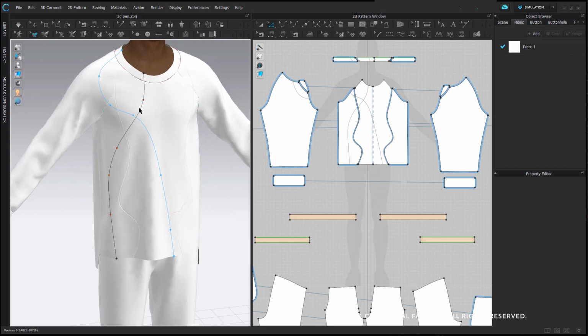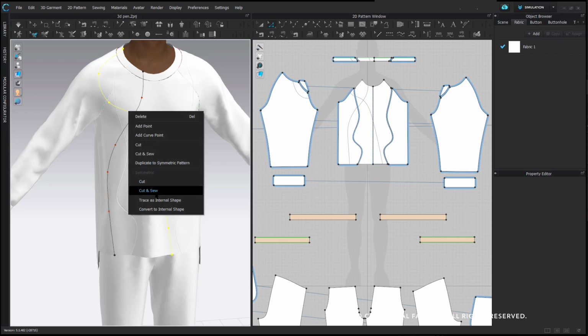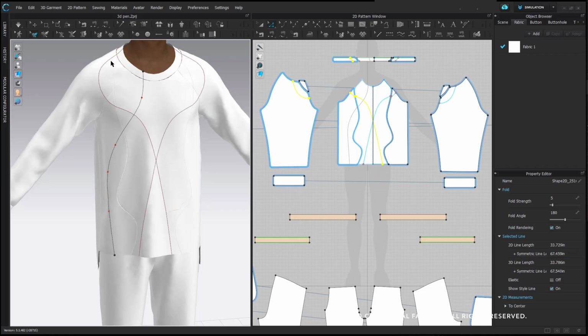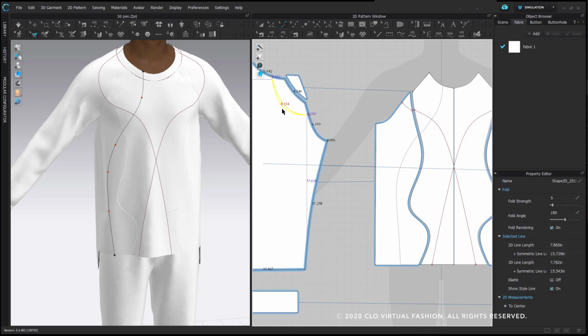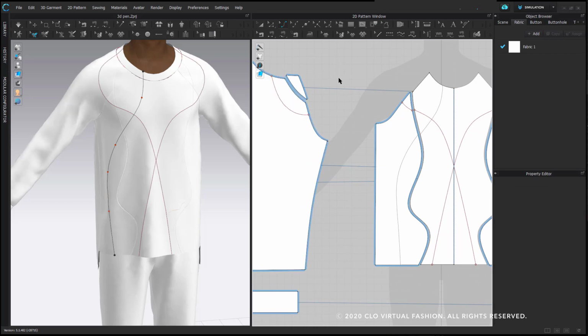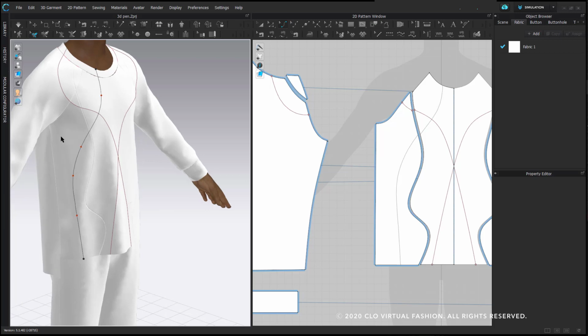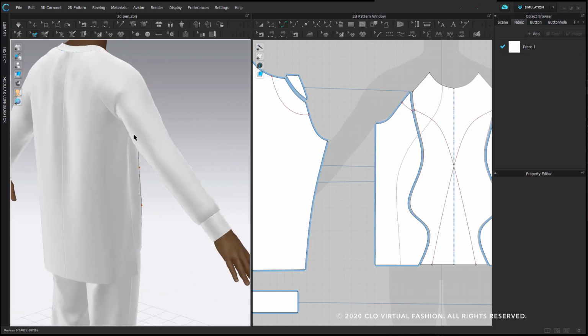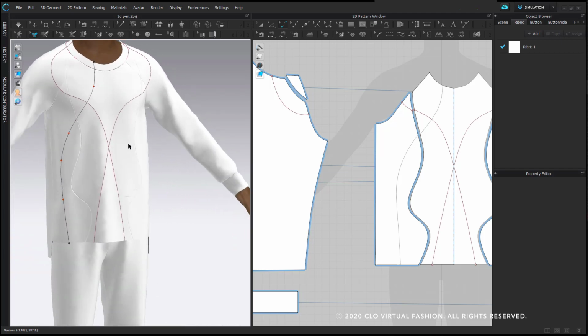So now, if I do not want to immediately cut and sew my garment, but instead I would like this to be a marking on my pattern I can edit, instead of choosing cut or cut and sew, if you choose convert to internal shape, it will eliminate the pen mark and then instead place this down as an internal line on your pattern. So you can go in and edit this before you cut and sew, or these lines can really turn into a lot of different things. They can turn into a top stitch, or they can turn into a graphic placement. They can turn into just a measurement marking that you need, or just a guideline for some other part of your design.